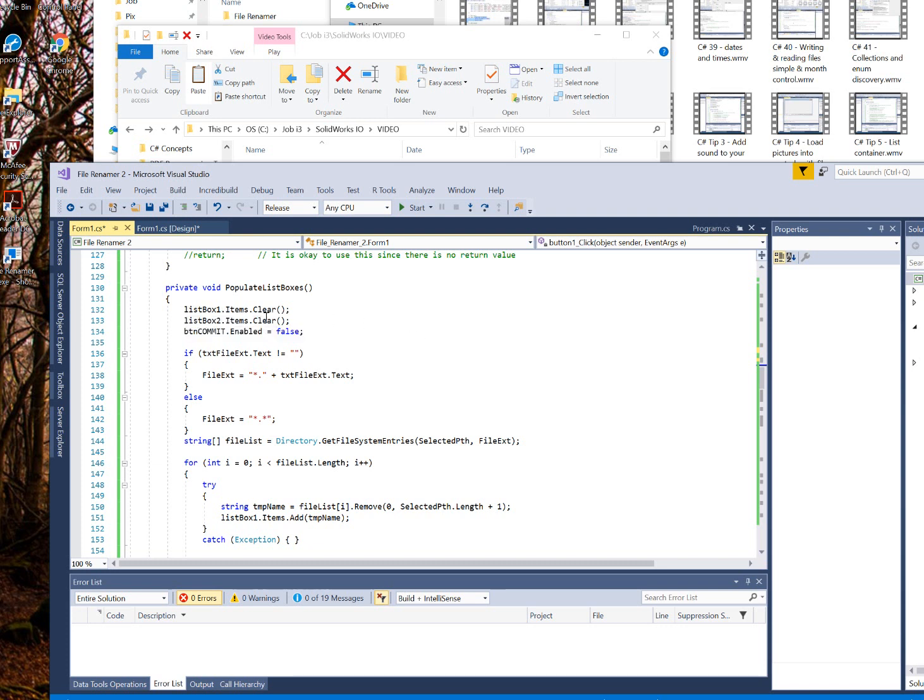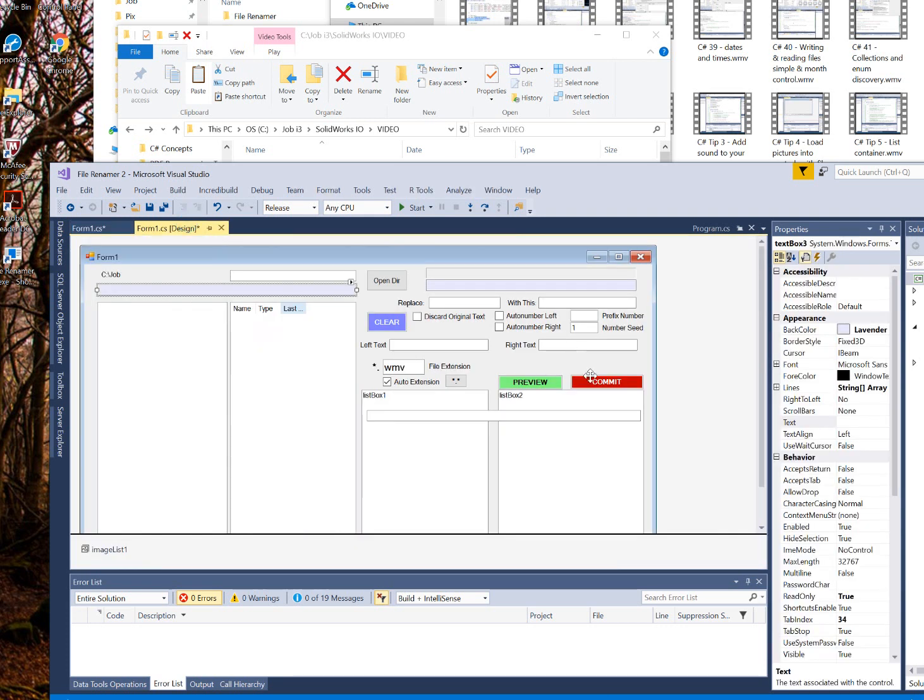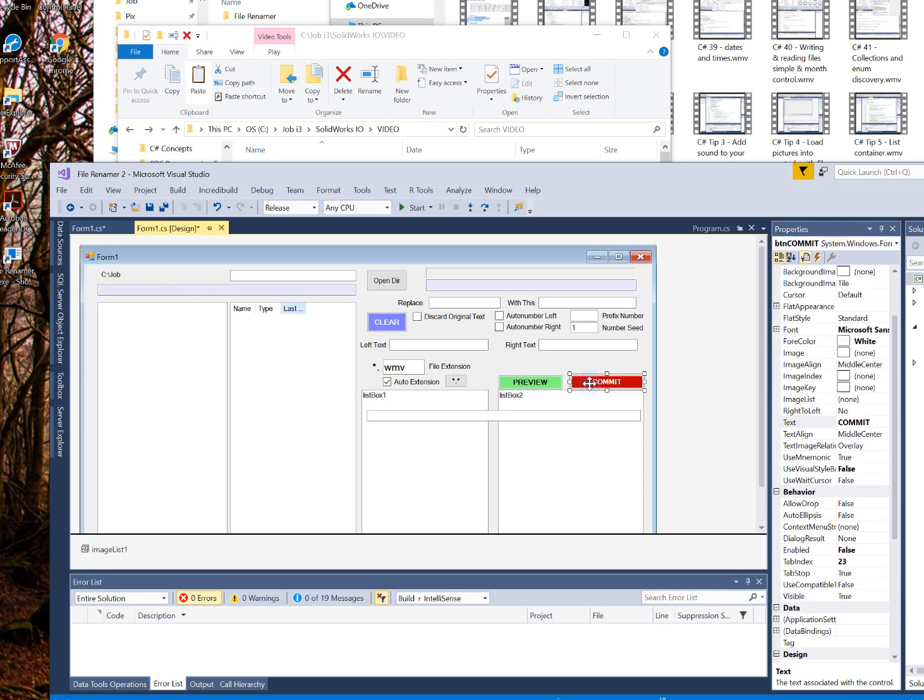But, okay, so this populates or clears our list boxes. Button commit.enable equals false. I wanted to make sure that you couldn't commit, because if you push this commit button and you had a file list here, it'd go through and try to rename them as something blank.